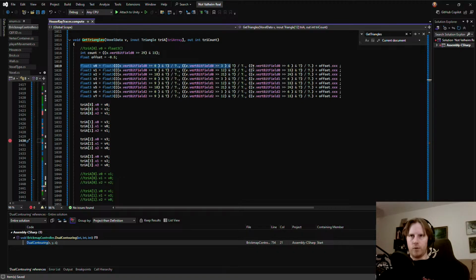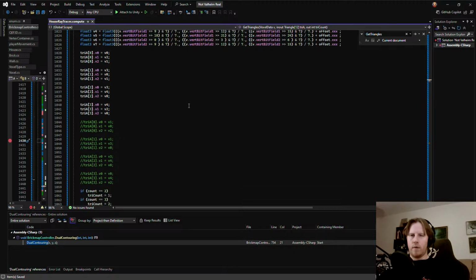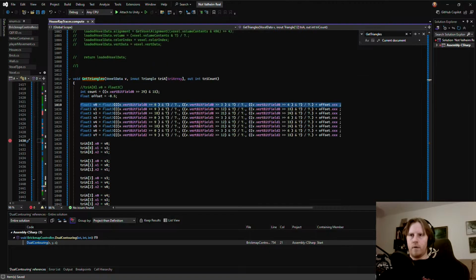These values, I don't understand why. It's not really working. Because quite frankly, it should just work right now.